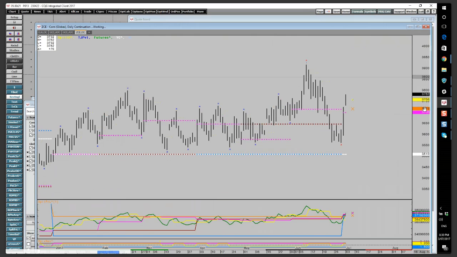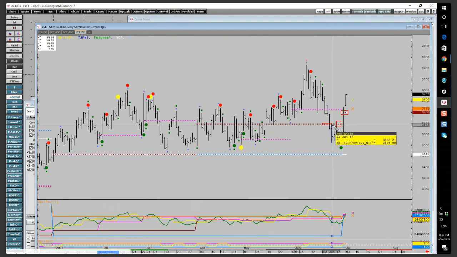If we have a look at it on a closing basis, here's last quarter's close. So we've opened up here. So we closed higher than last quarter. We had a slightly lower close than the previous month, but we're definitely above quarterly closing support, yearly and semi-annual support. So that gives it a good, solid, fundamental floor for corn to go higher.